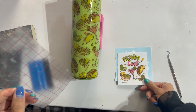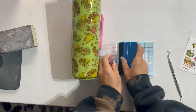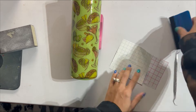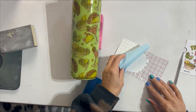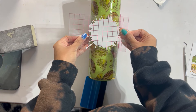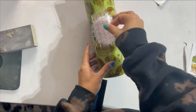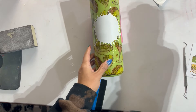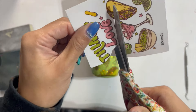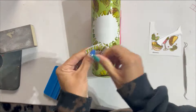Now we are ready to do our final decals for the cup. I got this bleach splat image from Creative Fabrica. It came in a bunch of different images and I just picked one that was large enough and more rounded — a rounded bleach spot versus a square or rectangular one, because those are available on Creative Fabrica as well. I just cut that out of white vinyl. This is another way where, if you're not great at doing a bleach spot with white spray paint, you can just get an SVG that's similar to what that spot would look like on your cup and cut that out of white vinyl.